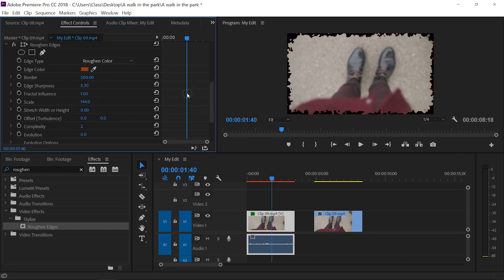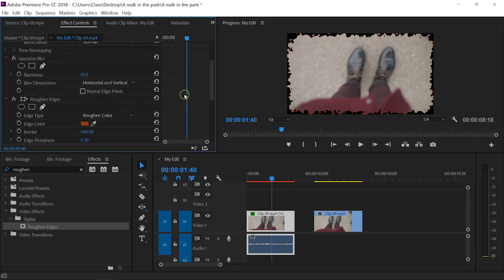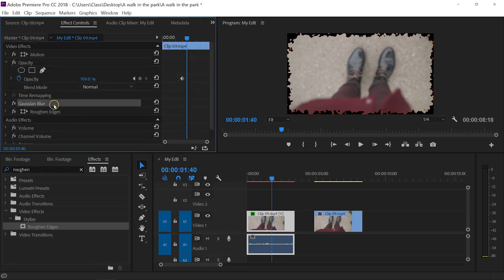Because there's something very important that I want to show you guys. We can add multiple effects to our clips, but there's something very important to keep in mind to get a desired result, and that is the order of effects. Right now, I first Gaussian blur my clip because it's first in line. Let me just collapse these effects so that you can see it better. We have that one first in line, the Gaussian blur. It's applied to our clip. And the next one is the roughen edges. So the roughen edges are also being applied on the Gaussian blur effect.